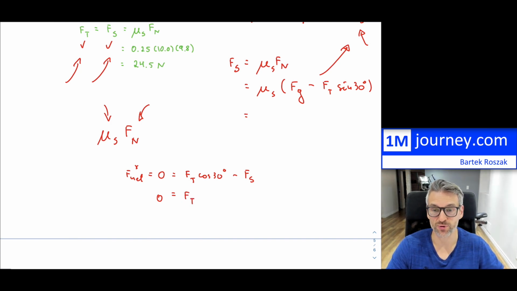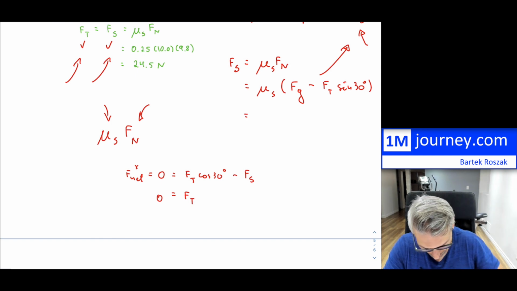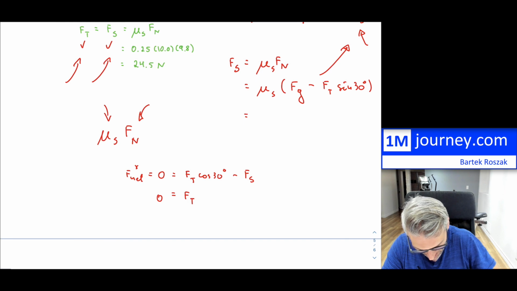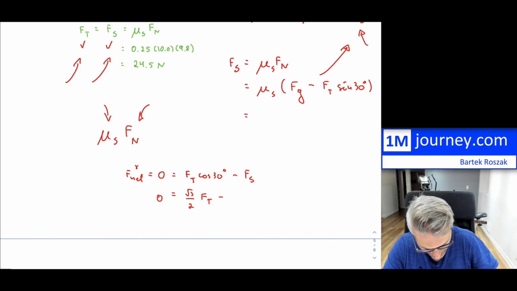So if you remember your unit circle and your cosines, if you don't, you can take out your calculator. But cos of 30, well, so this is nothing else. I'll put the number in front there. Okay, so cos of 30 is going to be square root of 3 over 2. It's going to be Ft minus. Now, if I'm going to be substituting this back in here, right? So this is going to be coming from above. So let me just put this in here.